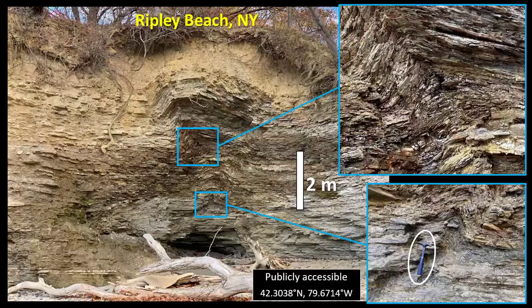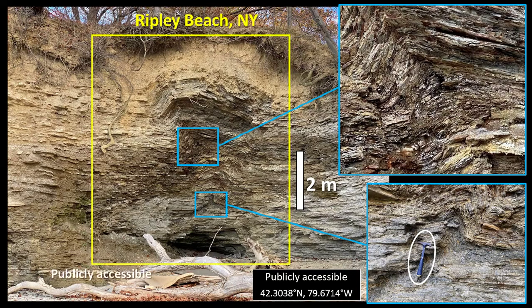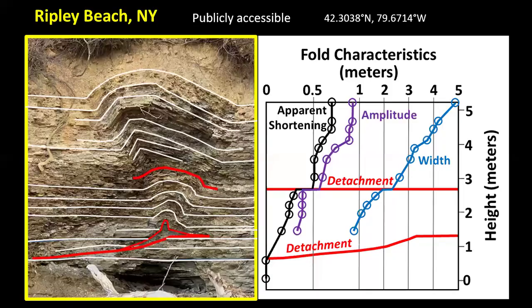Here's another view of it with close-ups. The basal thrust fault has gouge. The thrust fault dies out to the left and right. There's no sign of it several meters in either direction. The nature of the fold changes vertically from a rounded fold cored by gouge above a basal thrust fault to a buckle fold with an apparent void in the upper blue box, reminiscent of buckle folds we saw in quarries and fields. We'll look at an interpretation of the outcrop inside the yellow box. In red, there's a basal detachment with overlying gouge and at least one other detachment shallower.